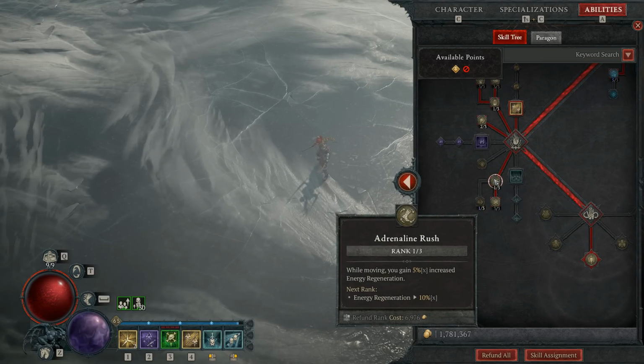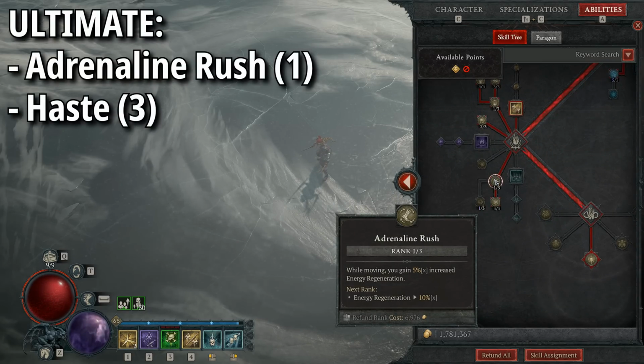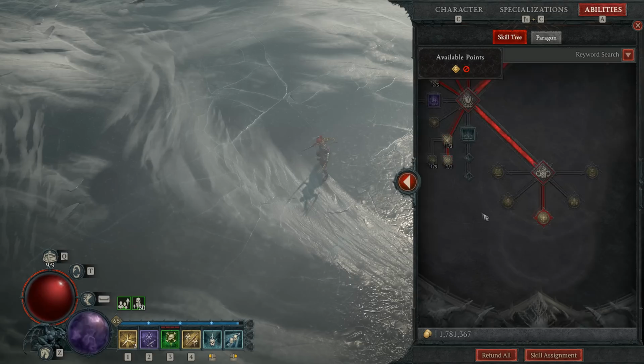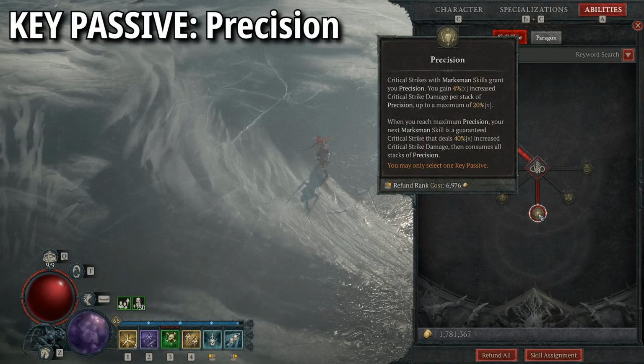We also have 1 point into Adrenaline Rush, allowing us to have extra energy, but the real reason is because we've gone for 3 points into Haste, giving us movement speed to get out of the way, and should we dip down in our energy, we have faster attack speeds. The last point that we will be putting is going to be in Precision, allowing us to use our marksman skills, which are Puncture as well as our Penetrating Shot, to start stacking up critical strike damage per every stack that we have, up to a maximum of 20%. When we reach that maximum precision, our next skill is a guaranteed critical strike that deals 40% increased critical strike damage to then consume all the stacks of Precision.